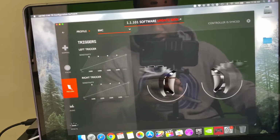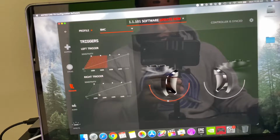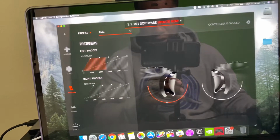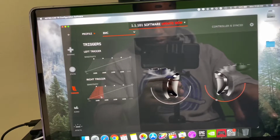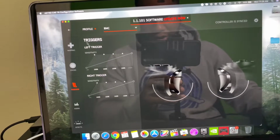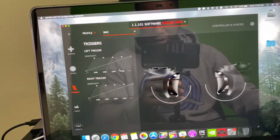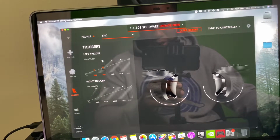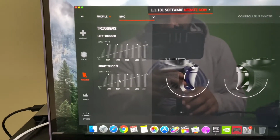For my trigger sensitivities, because I want that quick action, if I touch the trigger it gives me the full 100%, and that's the left one. The right one gives me the full 100% too. The way you get them up here is you start from right to left and raise them all the way up to 100. I recommend using your trigger sensitivities like this, but you have to find what you like best for you.